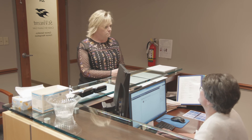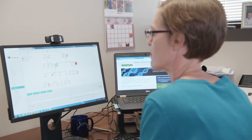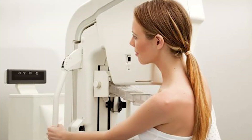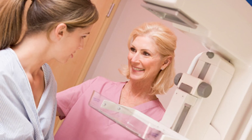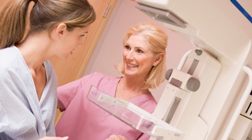The results of genetic testing usually take two to three weeks, though there can be a faster option for those who need the result quickly for treatment decisions. The genetic counselor will call you with the results when they are available. If there are any significant findings, a follow-up appointment will be scheduled to discuss the result in more detail, including cancer risks, screening and preventative options, and risks for other family members. The test results and any recommendations based on that result, or your reported family history, will be shared with you and the physicians involved in your care.